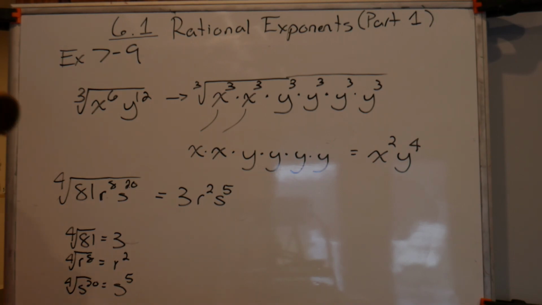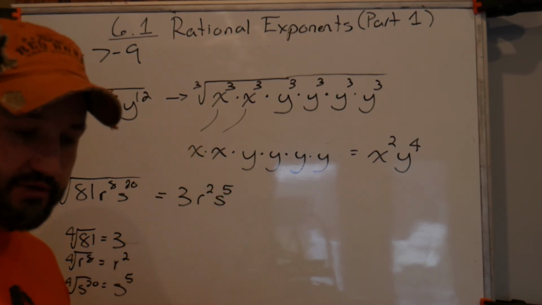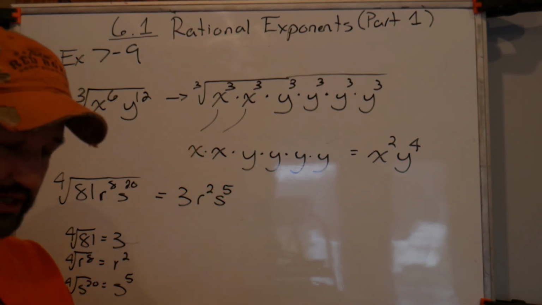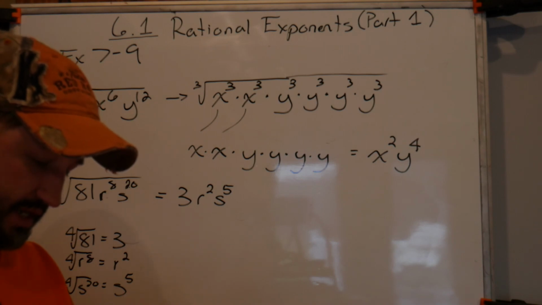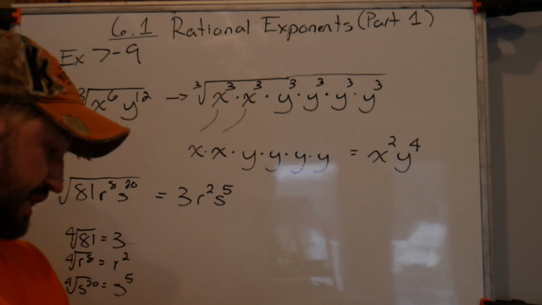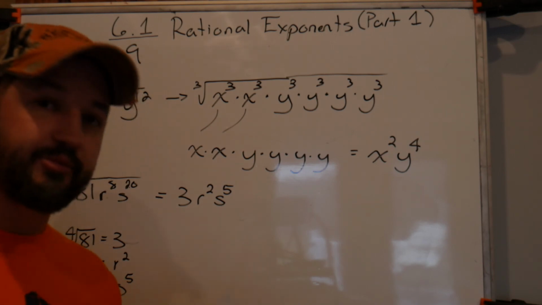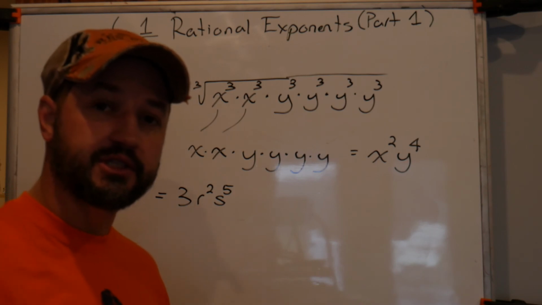And that's our answer. So what we're going to end up doing is quitting here for part 1 video, and then we're going to go to rational numbers as exponents and do examples, I don't know, 10 through 14, and then they give us 25 examples, so we're going to pick and choose which ones we do. So I'll see you in a couple minutes.